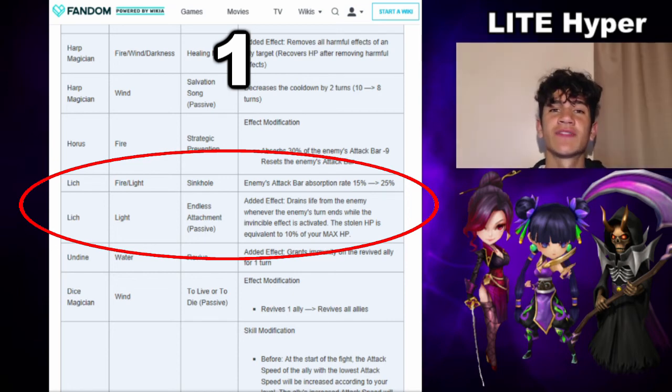What Halfast's passive used to do is whenever he would get to 50% HP or a hit that would take him beneath 50% HP, he would get invincibility for a turn, and that's basically it. Now he does the same thing, but now he drains life from the enemy that attacks him, and basically he deals 10% of his max HP back to the enemy when they attack him when he has the invincibility. And of course he won't lose any HP because he has the invincibility.